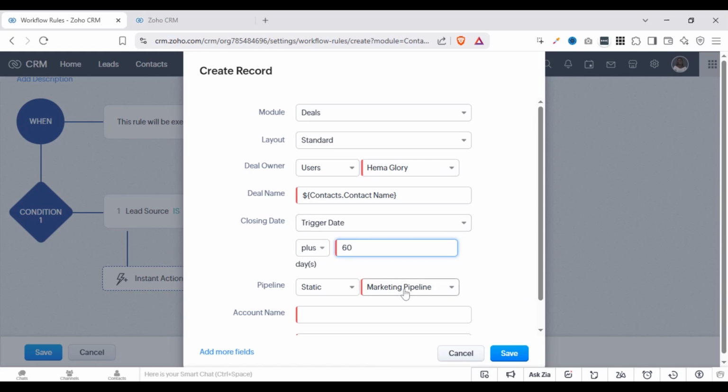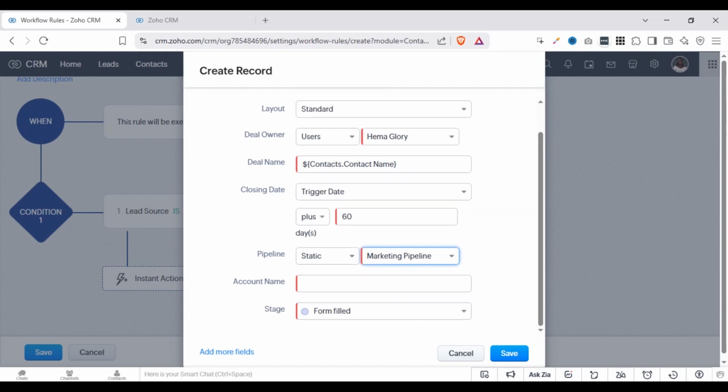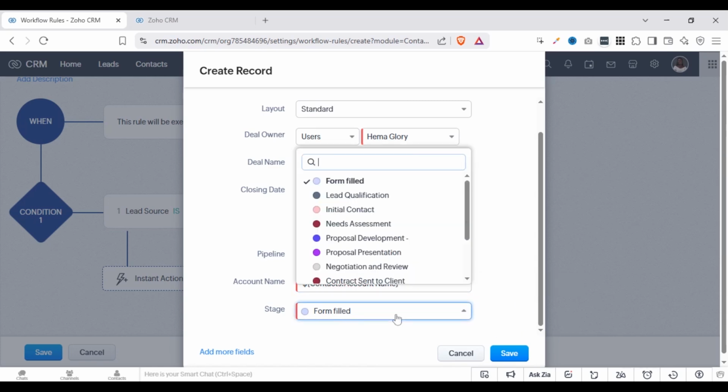So we are picking a pipeline, and we are picking my normal pipeline, my marketing pipeline. Then the account name. Now this account name, you can use the company's name, you can use the contact name, whichever one you feel you'll be able to trace, or you'll be able to remember more. So for the account name, you pick the account name, and that is already typed in there. So for the stage, you can decide what stage of your pipeline you want this deal to be in. For this particular pipeline, I want them to be in the second stage, which is the lead qualification stage. So I'm going to click on that.